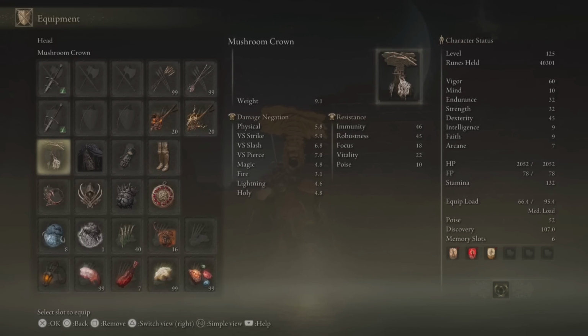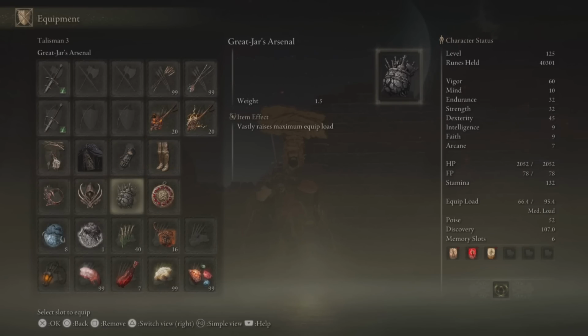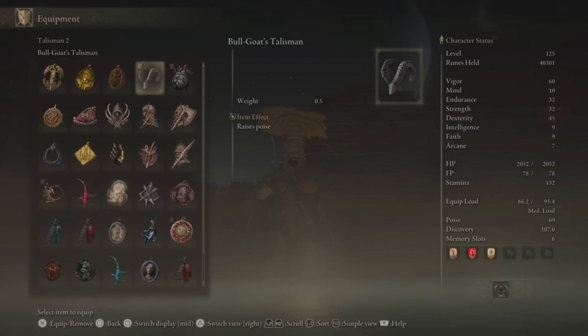As for our armor, we'll be wearing the Mushroom Crown as well as the Raptor's Black Feathers. We'll also wear the Royal Remains Gauntlets and the Tree Sentinel Greaves. Together this gives us 52 poise, but if we do switch over to something like the Bowgoat Talisman, we'll hit the 69 breakpoint, which is pretty useful for tanking straight swords.